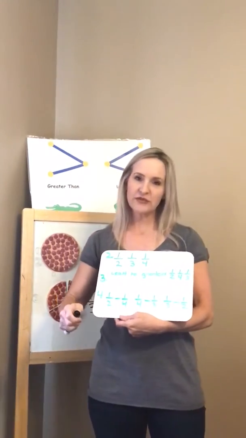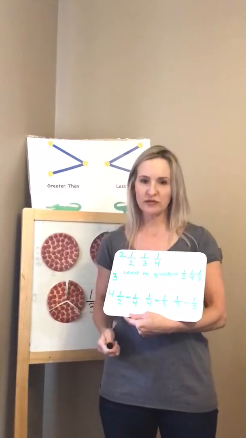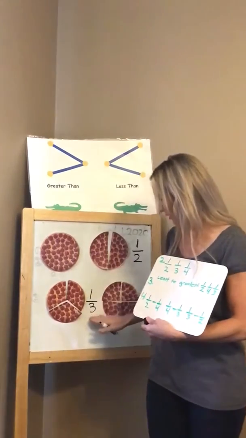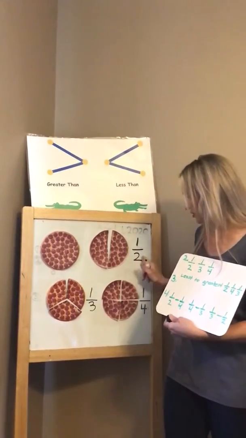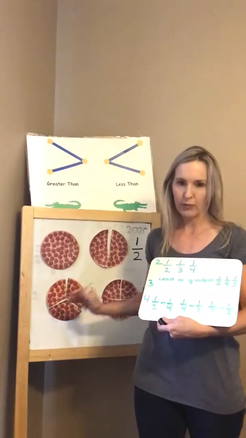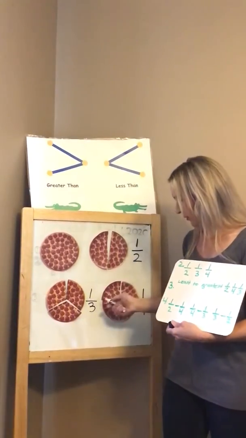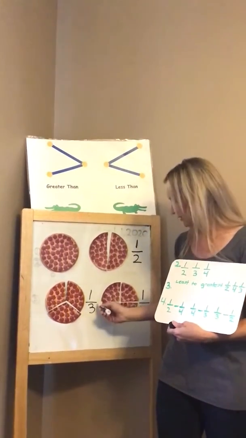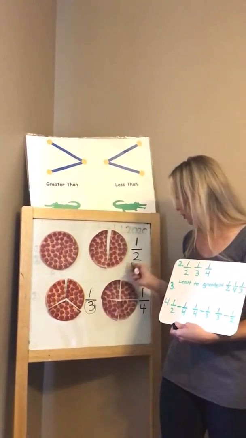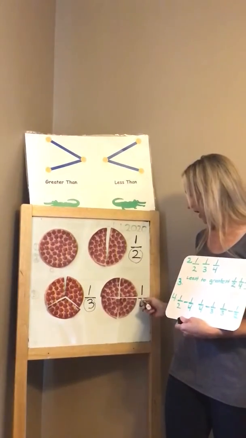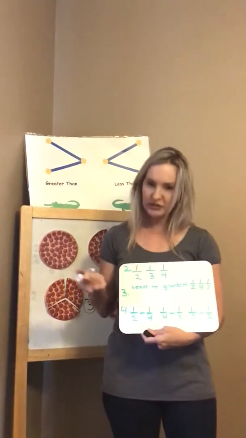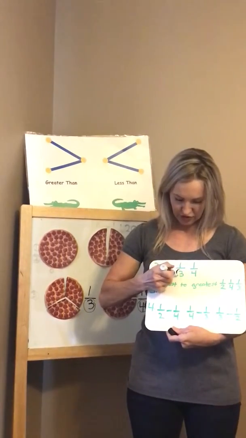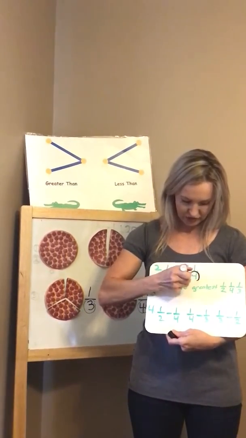Okay, the directions for number 2 say circle the number that shows the total parts of the fraction. Now remember, when I wrote my fractions here, I told you which number represents the total parts of the fraction. Okay, which number showed me that? The top or the bottom number? Let's remember, the bottom number shows us the total parts that we have in our fraction. Okay, so on number 2, you're going to be circling the bottom number. This number shows you the total parts you have in each fraction.